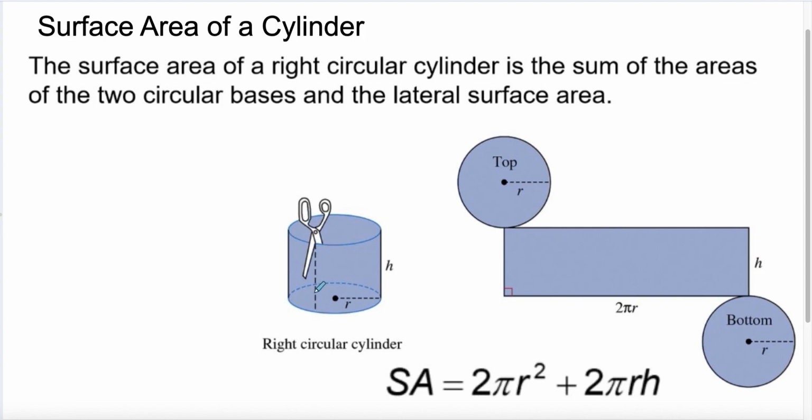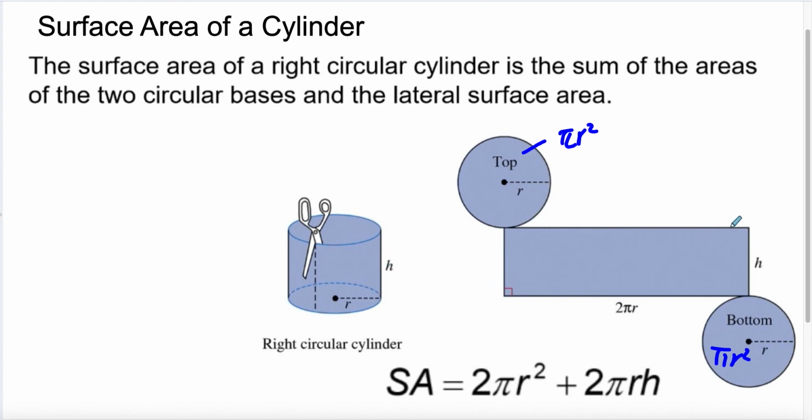So if you cut that cylinder open, it looks like this. How do you find the area of this surface? Well, we have two congruent circles, and we know how to find the area of a circle. This is pi r squared, in which r is the radius of that circle. Same here, pi r squared, right? How about this rectangle? Think about the height. It's exactly the same height as here in the cylinder.